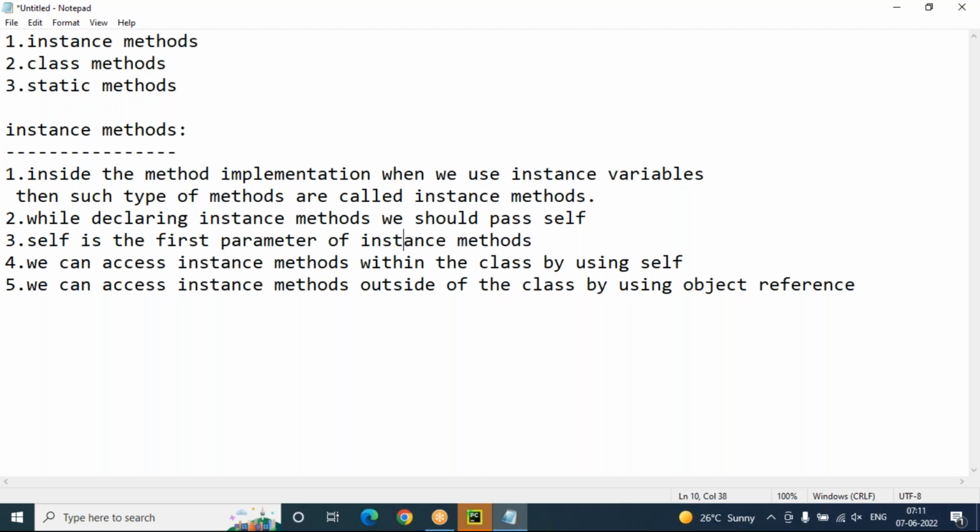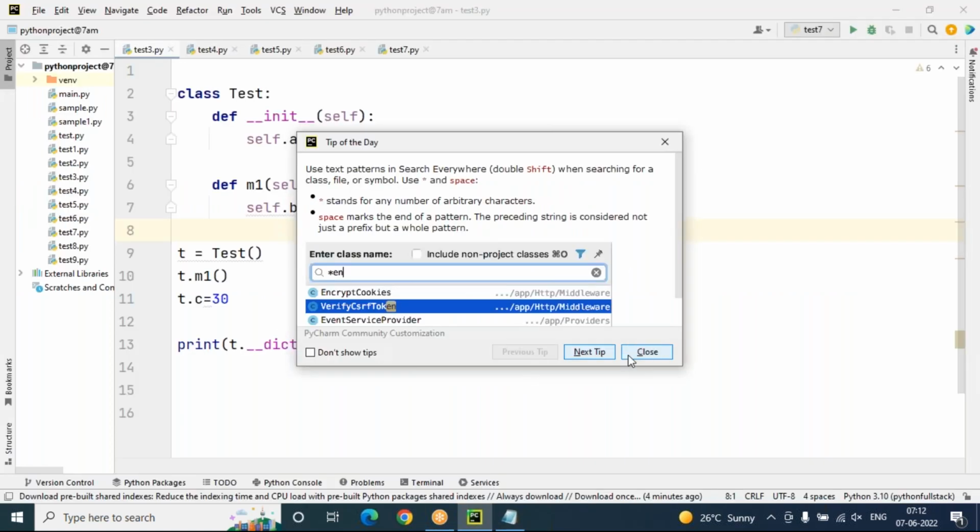We can access instance methods within the same class using self dot method name, and outside of the class using object reference. Let's see the practical implementation.